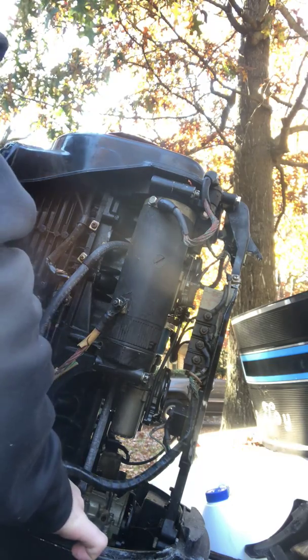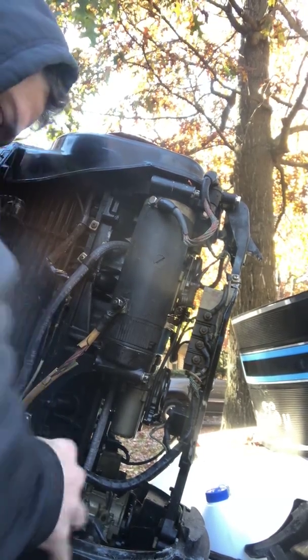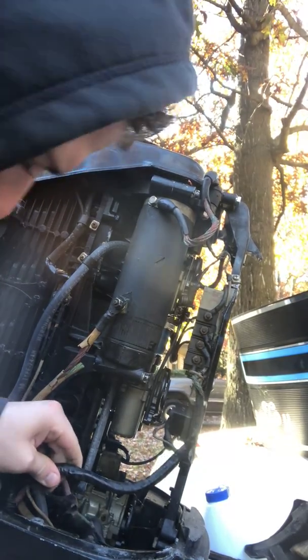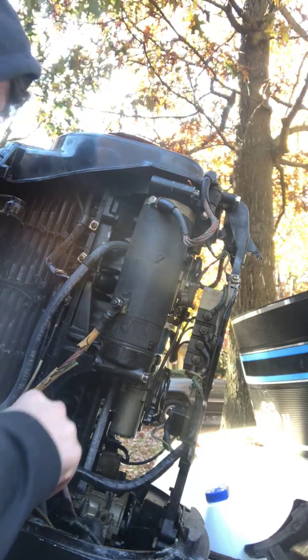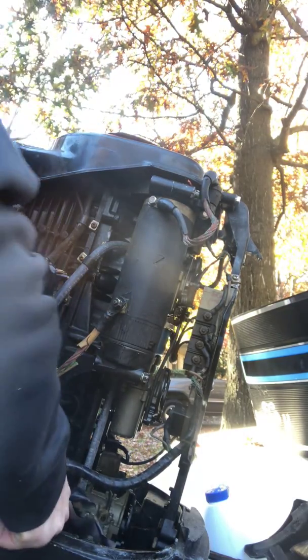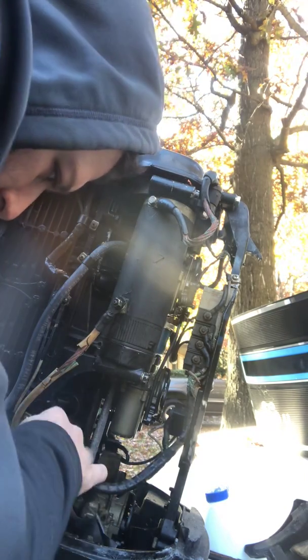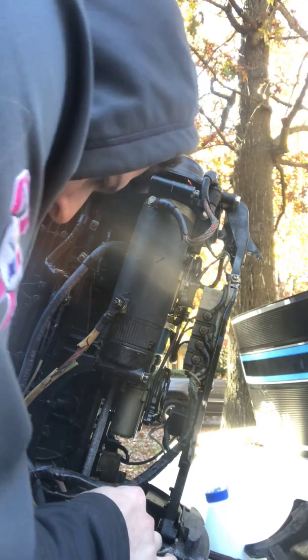Once those screws are out, it should wiggle until, there we go. Should pop right through the center. You should be able to pull that clasp up, depending on where it's located, but it looks like I've got some stuff that's in my way, preventing me from doing so.